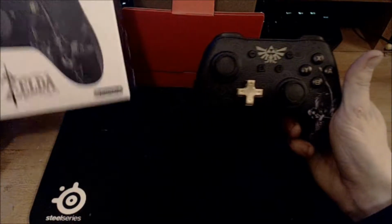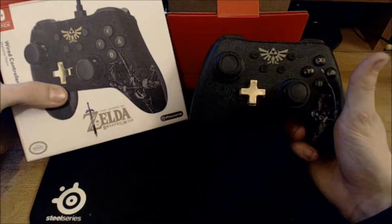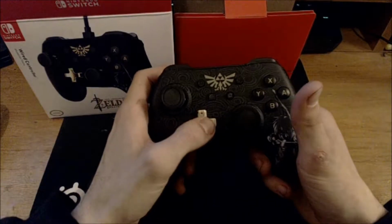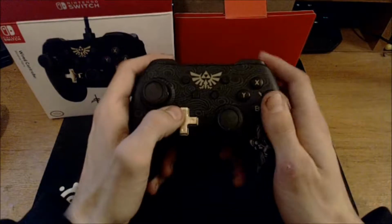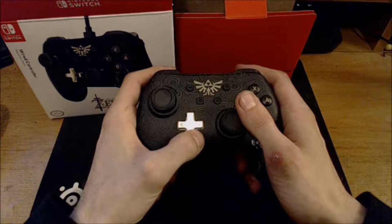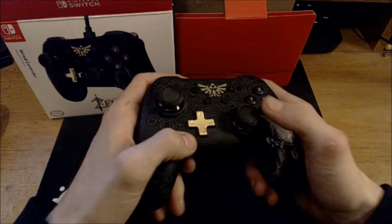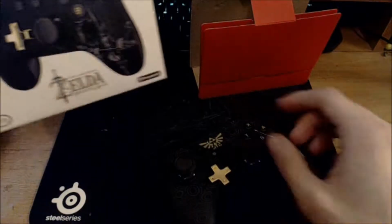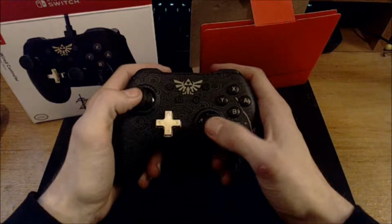hold up. This D-pad looks nothing like this D-pad here. I mean, it's got the same color, but the texture looks kind of rough. Oh, that's interesting. So it's a glossy D-pad, but it has a glittery look to it, but it actually feels glossy. Interesting. I was hoping it would have that concave feel to it, because I liked that on my Xbox 360 Power A Pro controller.